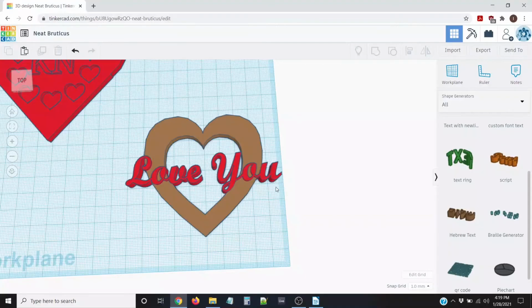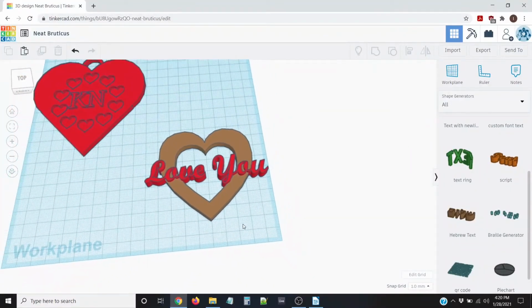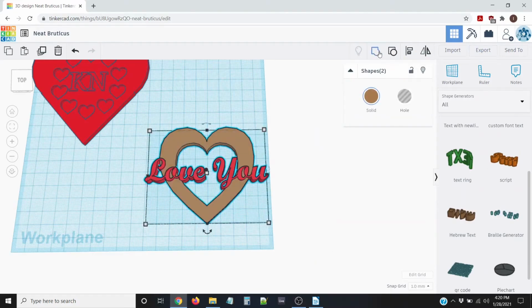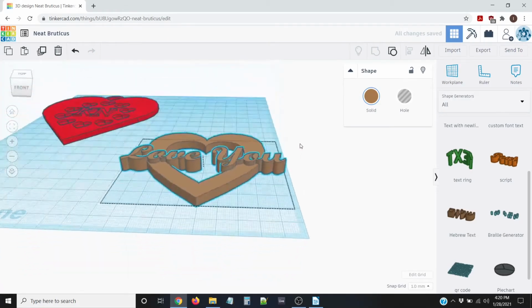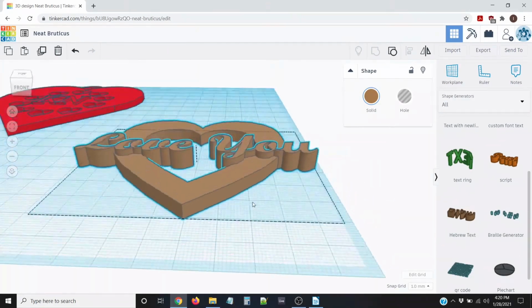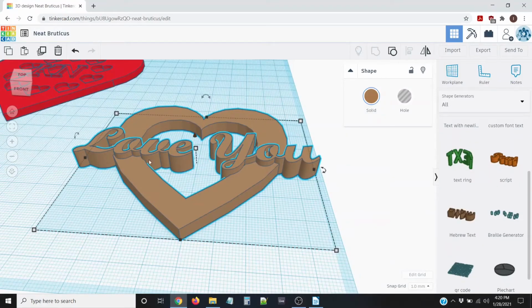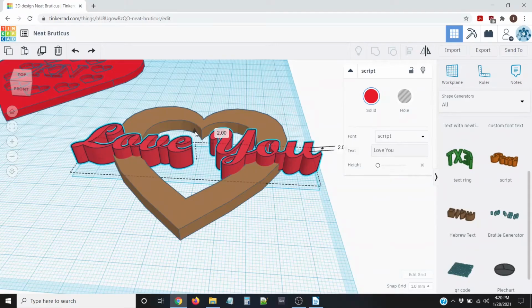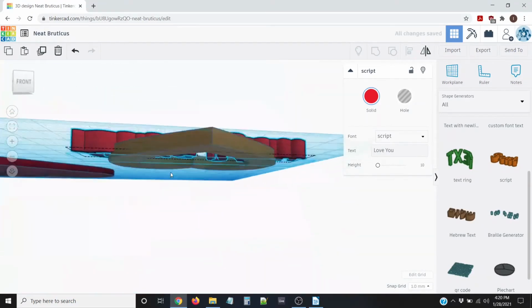So before we move on to the next one, the next step that I had forgotten is we want to group this text to this so they get fused together. So I'm going to highlight these both, click on group, and now they're all grouped as one object. And you know what you could do if you wanted the text to move up a little bit more from this heart, you can go undo and just change that by clicking on this text and using this tool right there, that cone tool, and just kind of pushing it up like that in space.